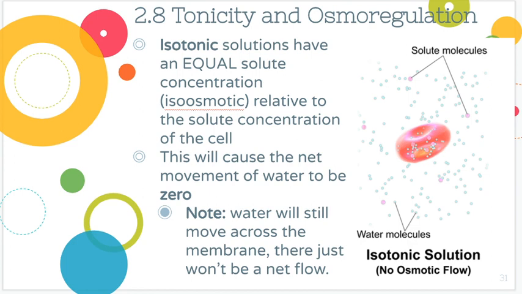Excuse me. And so, just be aware of the fact that your different osmotic solutions will cause cells to behave differently based on the solute concentration that's on either side of the membrane. And remember that concentration is relative, because it's not just the solution outside the cell that can have one of these characteristics. The solutions inside the cell can too.